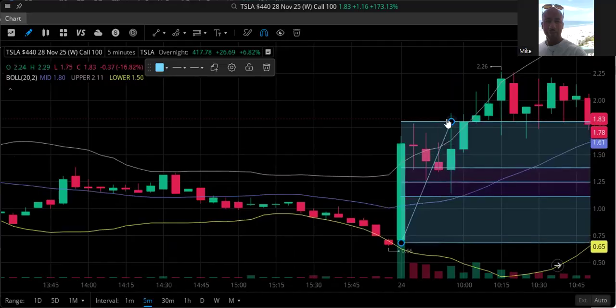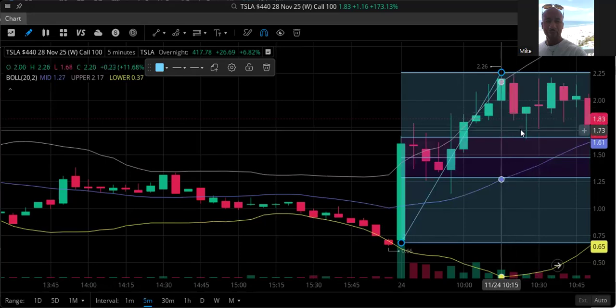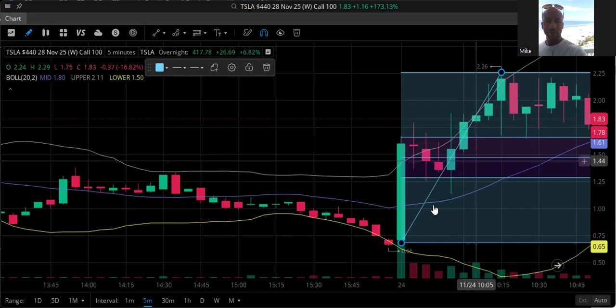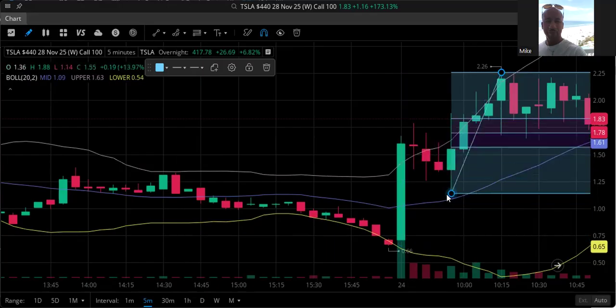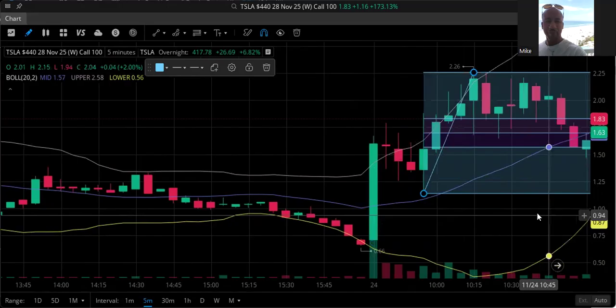So when I moved the Fibonacci up, without moving the Fibonacci, let me move it back down. All right. So without moving the Fibonacci, I can see that I was having some support right here. So by moving the Fibonacci up, I just wanted to verify that it was in the zone if I moved it up right there. So I think I ended up getting another one.